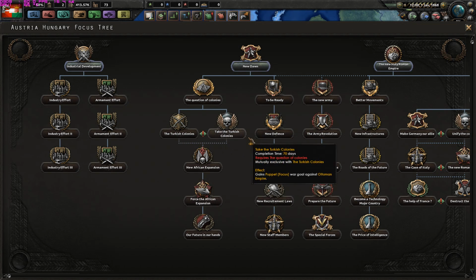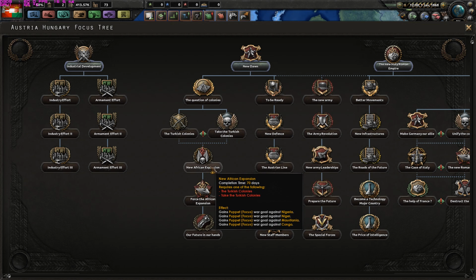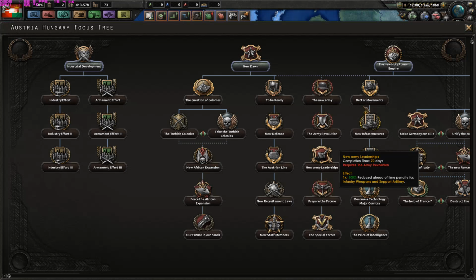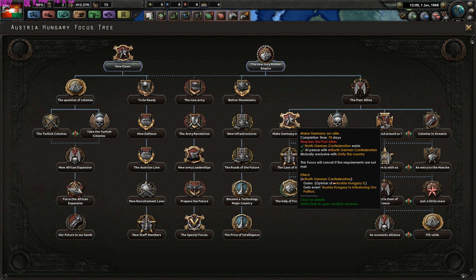You can actually take the Turkish colonies and gain a war goal against the Ottoman Empire. Well, that's interesting. The new Holy Roman Empire. Actually, the Austro-Hungarian focus tree is also implemented.